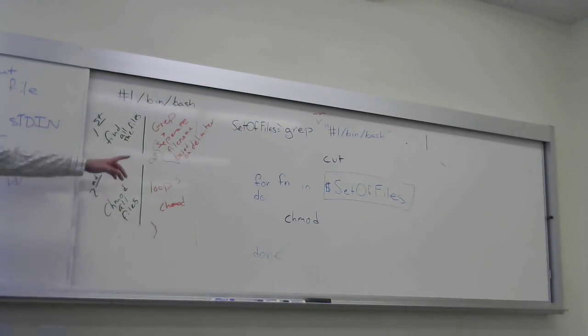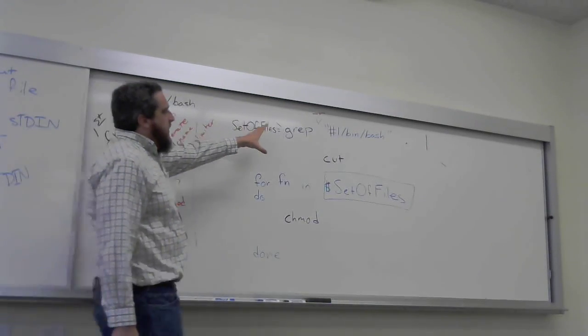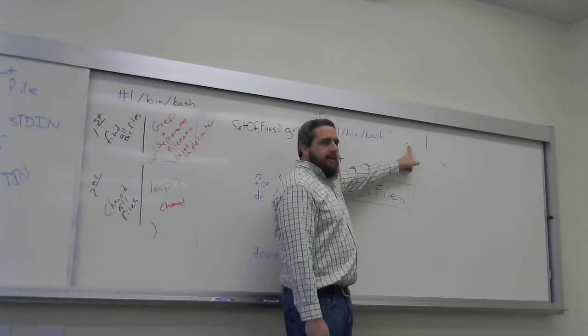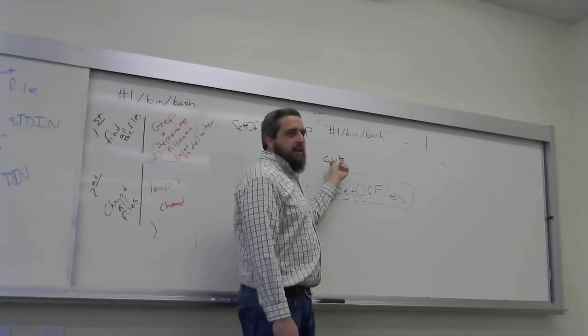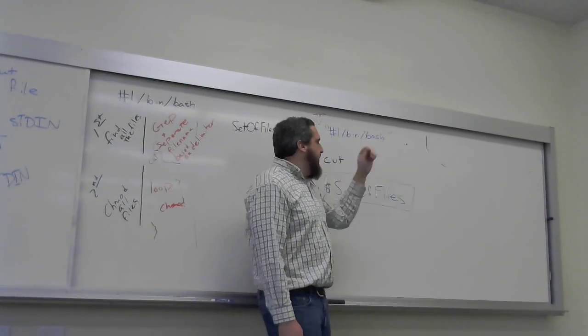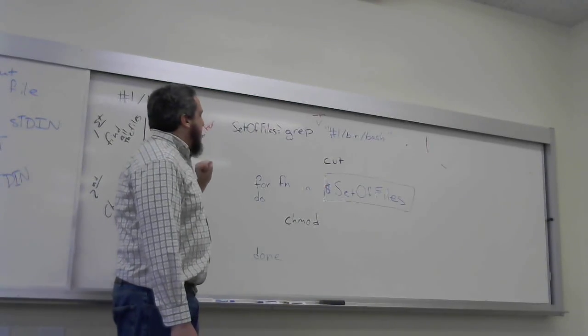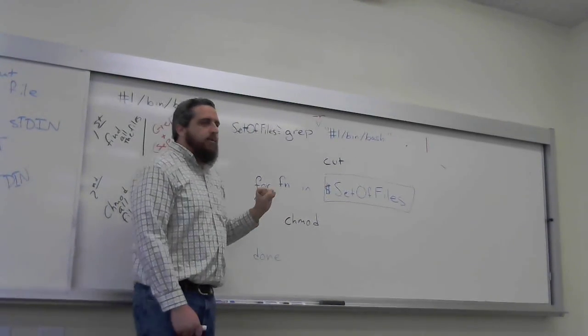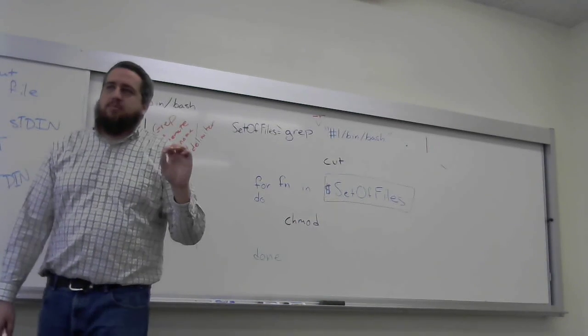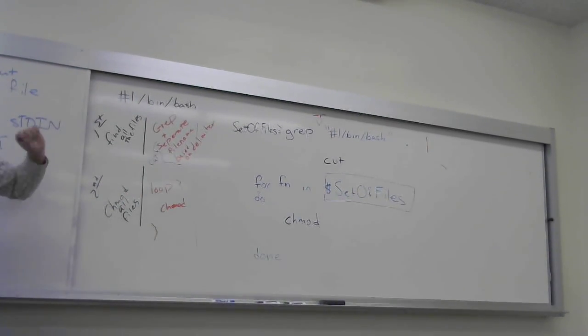So now I have the grep with what I want, where I want it, being piped into the cut command, but I don't know the cut command quite yet. I know that that's going to go to my set of files, and I've already Googled how to do this for loop like so, and I know that I'm going to do a chmod here in a second. Do that chmod last. Prior to doing the chmod, what would I now look for in Google for that cut command?